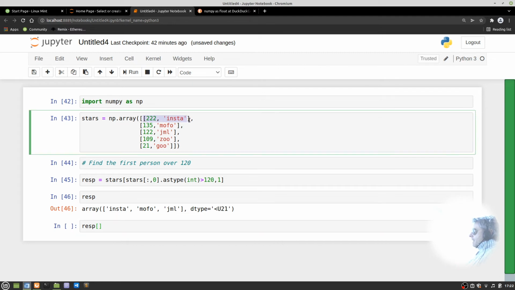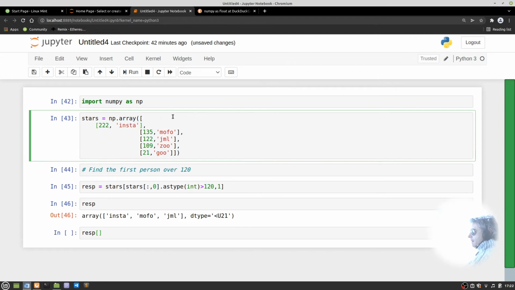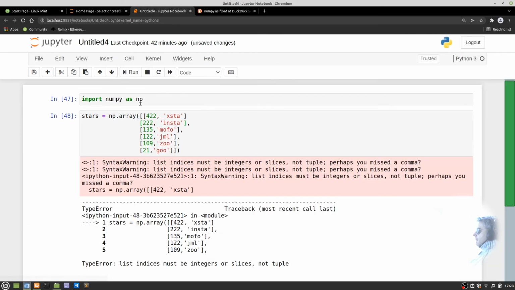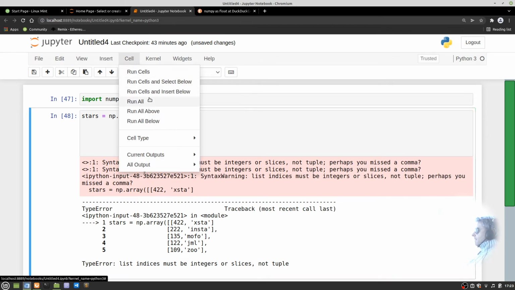Let's just check that that's already sorted in descending order. Let's add another. Let's run that, and I just want to check whether that is actually sorted in descending order. Ah, forgot the comma. Run all.